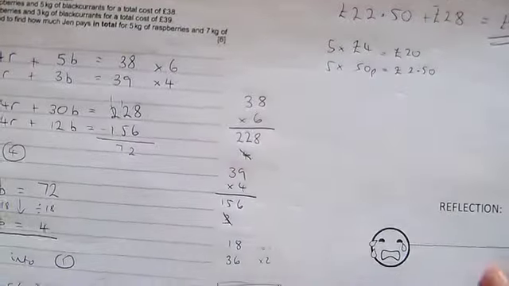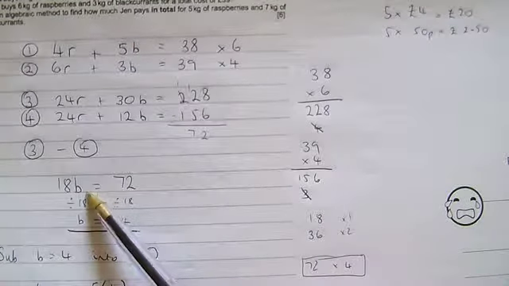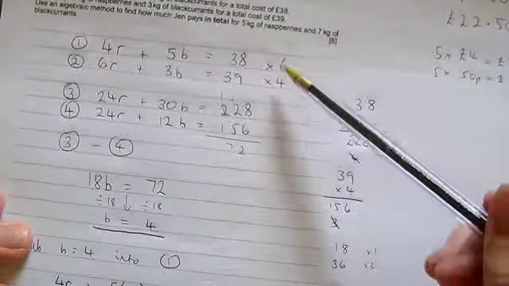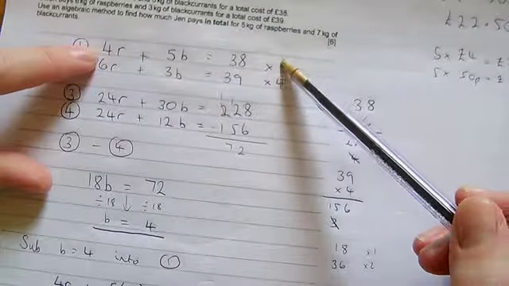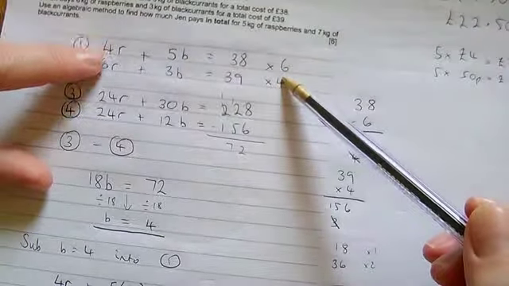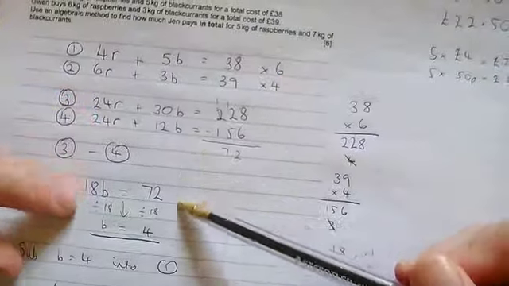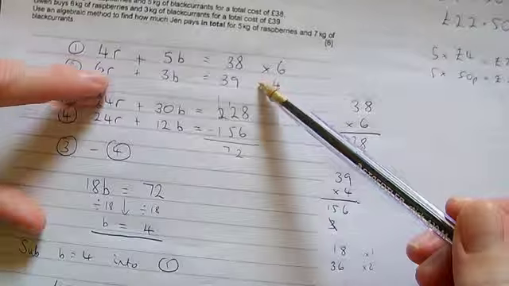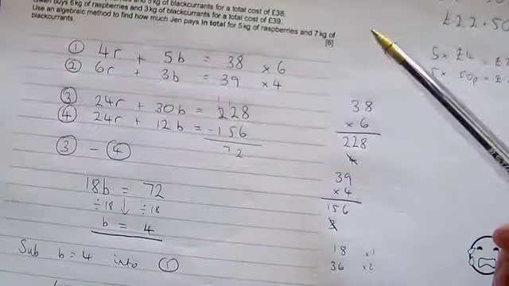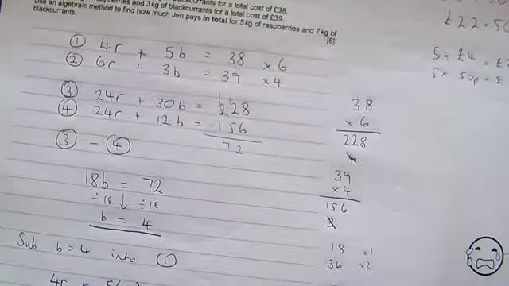Maybe when we got to this bit here, it was quite tricky. You see I timesed by 6 and 4 there. I could have timesed by 3 and by 2, and they would have both been 12 instead, which would have made some of this easier. But it's maybe not so easy to spot that. If you do understand it that way, it's not a problem to do it that way either.